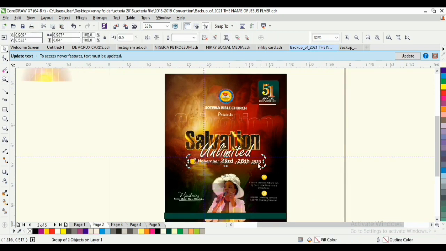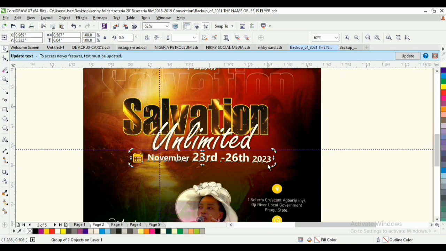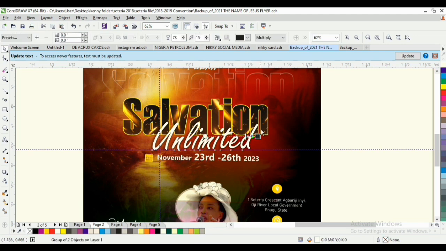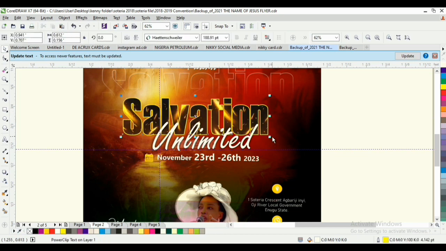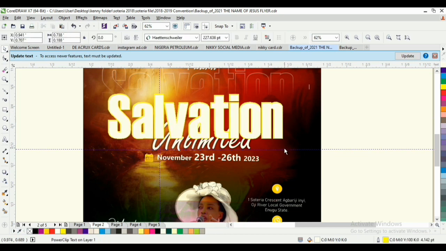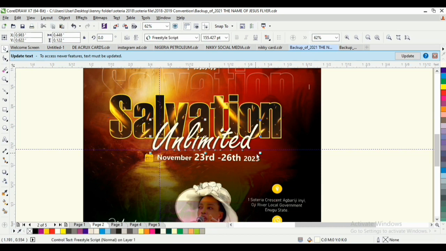Very simple design. Don't forget, the first thing I did here is to make sure that I mix my background combination properly. Sometimes you just have to be the one to create your background yourself. After the background, I start with the text arrangements, and after that I align the write-ups. So understand the step by step: the background, the text, and the perfection, which is the alignment part, and also the effect on the image.